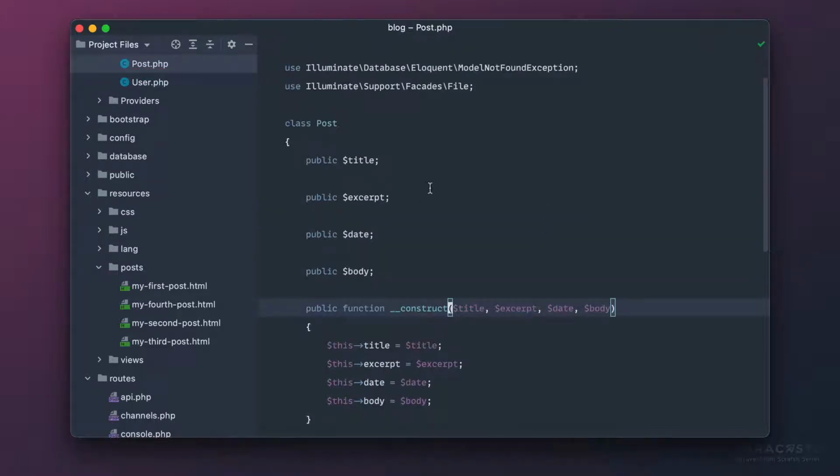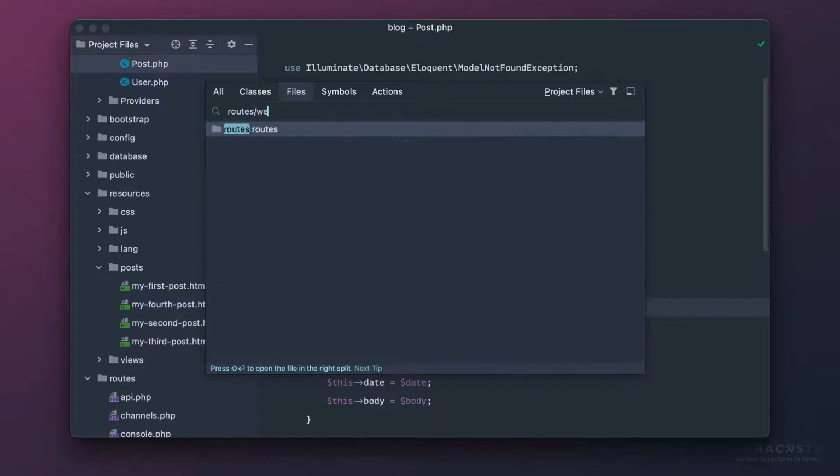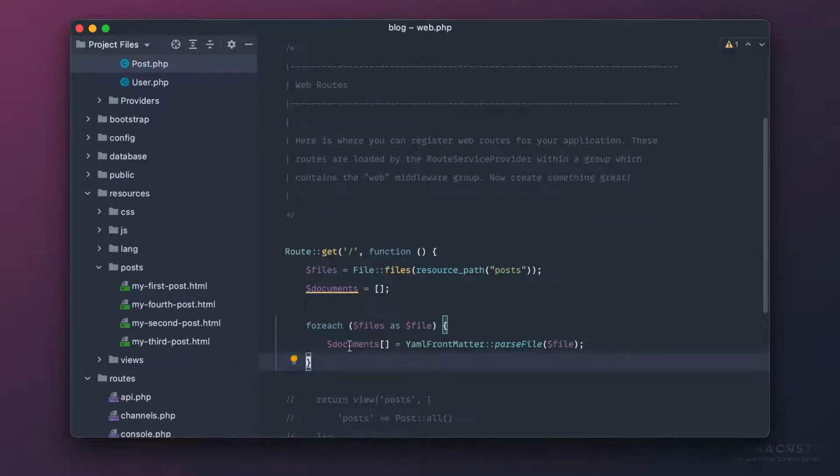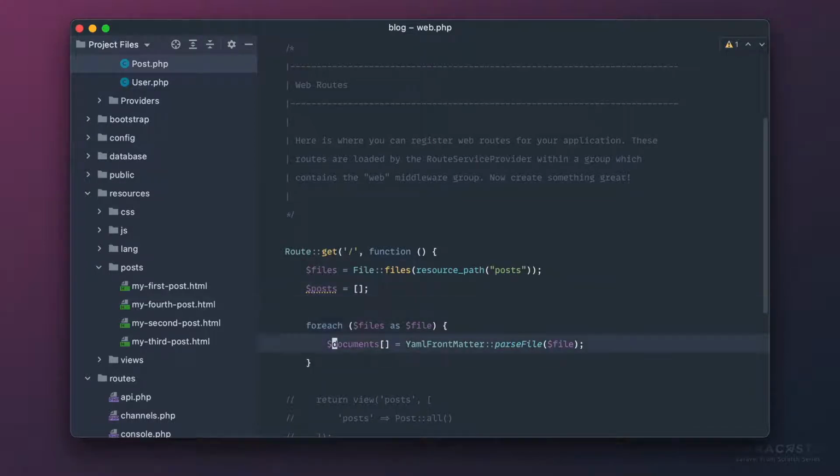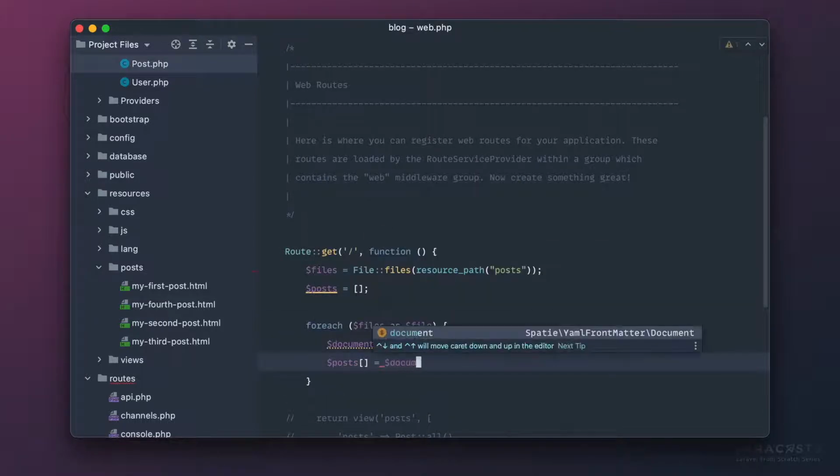Okay, so now that I know what a post is, have a look at this. We'll go back to our routes file. And now instead of creating a documents array, well, like I said, I really want a posts array. So for each iteration of the loop, we're still passing the results of this to the post array, which again is the document. Does that make it a little more clear?